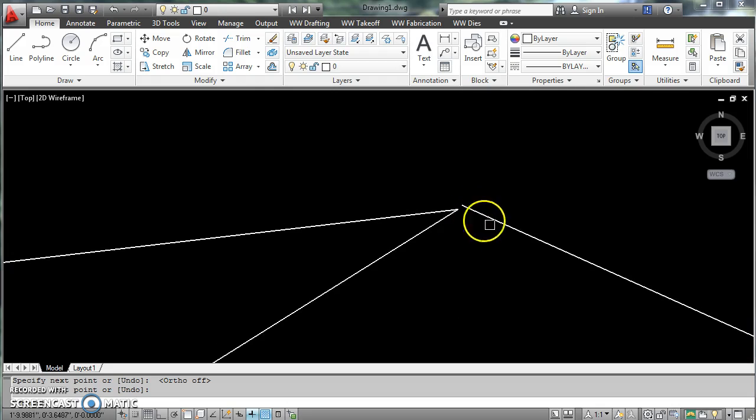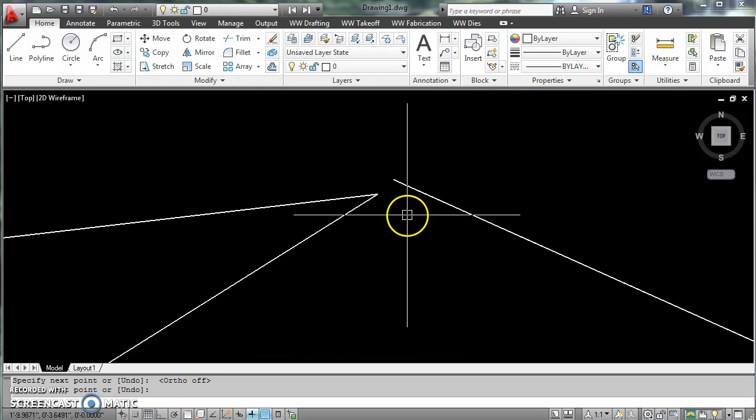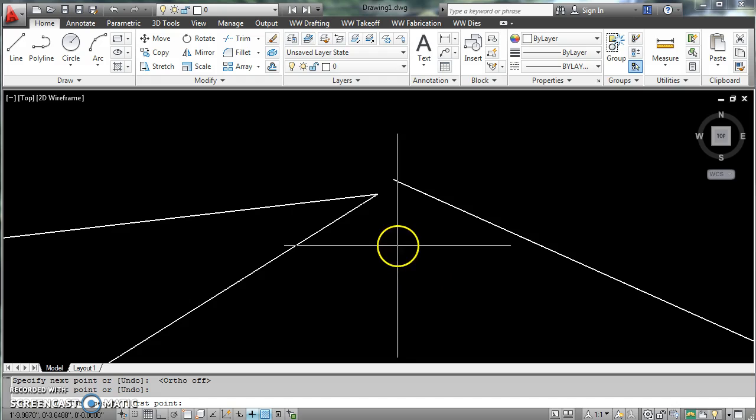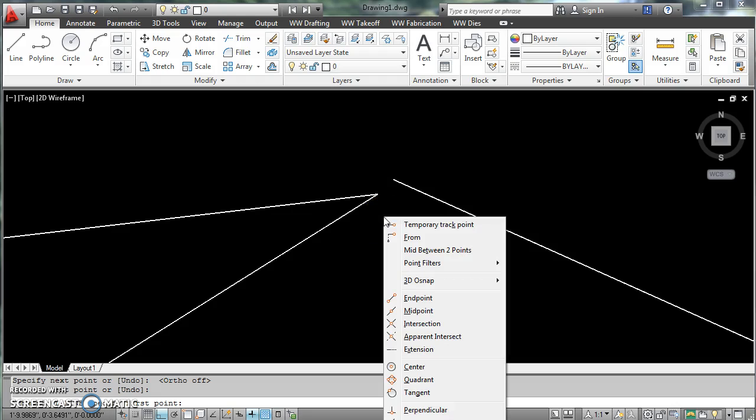So to get that to happen, you want to use what's called Osnaps. So I'm going to start the line command. You always want to start with a real command first. And it's asking for the first point. And I want my first point to be right at the end of these lines. So to activate my Osnap, I hold down the Shift key, and then I right-click with my mouse.